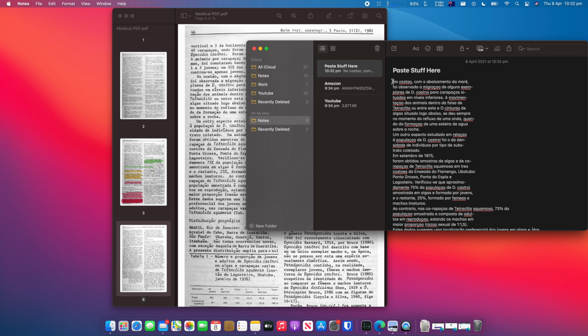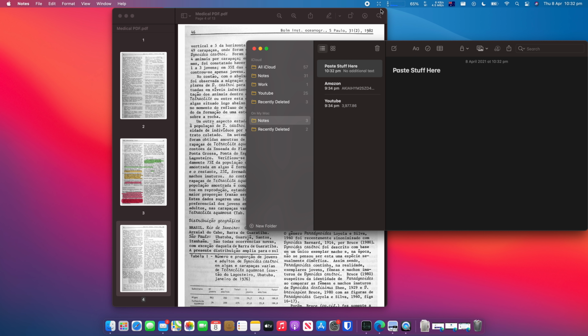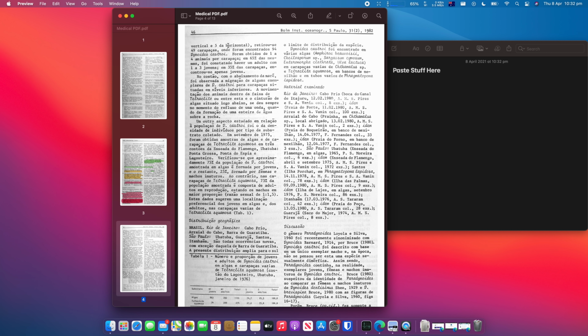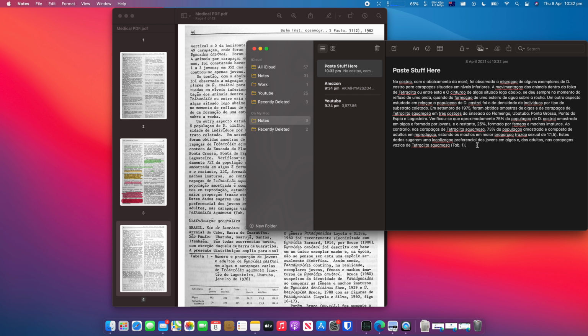One thing I will mention, if you don't want to do all of this formatting yourself, you can actually specify that Text Sniper doesn't do that. So if we come in here and we untick Keep Line Breaks, let's try it again on the same paragraph. And then we're going to paste that in here. And you can see there that's worked pretty much perfectly.